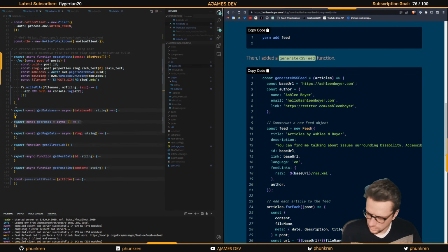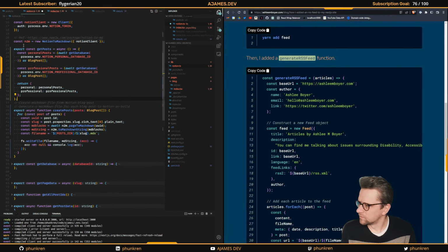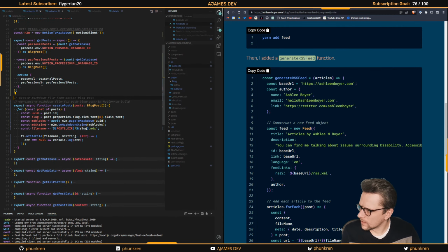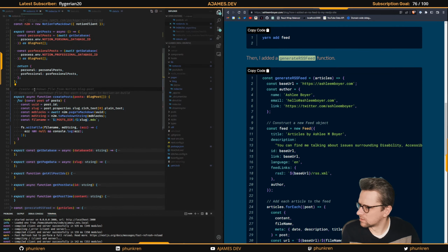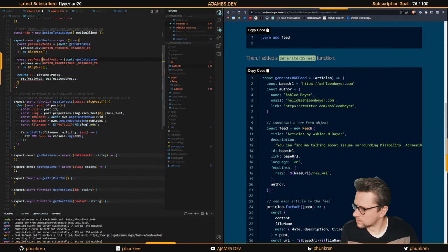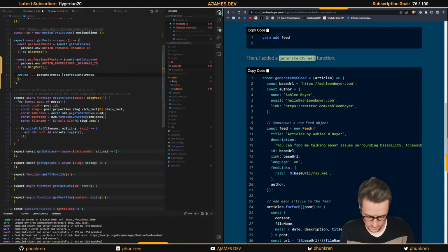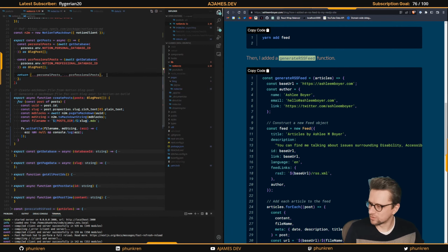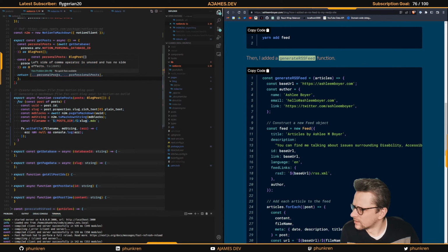I'm just gonna... this is annoying that these are consts. I wonder if I can do this first. So first I'm calling get posts. It's going to go to Notion and it's going to grab everything and give me everything back as professional and personal. I actually don't think it needs to now. I think it can just give me everything in an array. I used to differentiate it, but then I realized I have 6 blogs in total, and so there's probably no point in doing that.